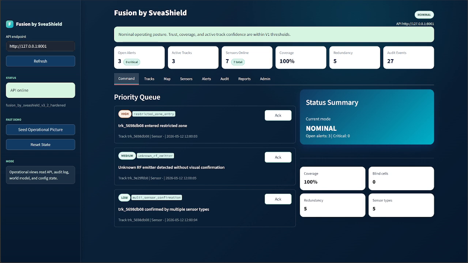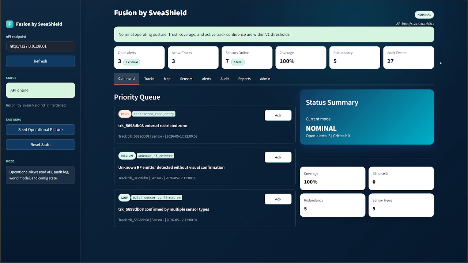The system is not hard coded for one demo. That would be much easier but much less valuable. Here, sensors, alert rules, trust policy, latency limits, measurement uncertainty, and site configurations are all separated from the core logic. That means the platform can be adjusted for different customers, different sites, different sensor setups without rewriting the system at all.